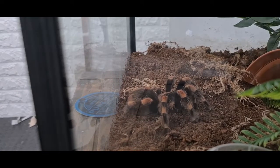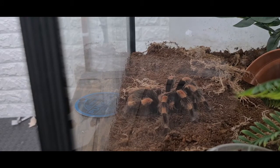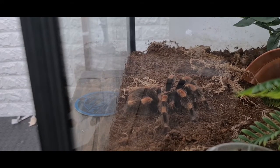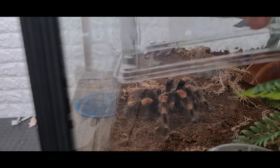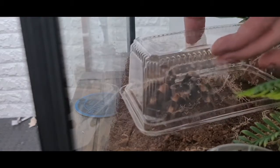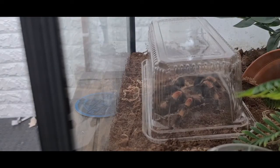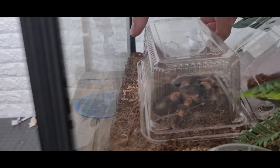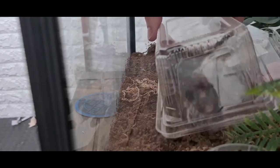There he is in all his glory. To be honest, he doesn't really move much from this spot. He doesn't really use his hide, but I'm going to put another hide in just because the next enclosure he's going in is smaller. So let's try and get him in. Well, there we go. Hair kicker, loves it. Let's try and slide this underneath without... oh, and there's more hair kicking. That's what we like. Hair kicking.